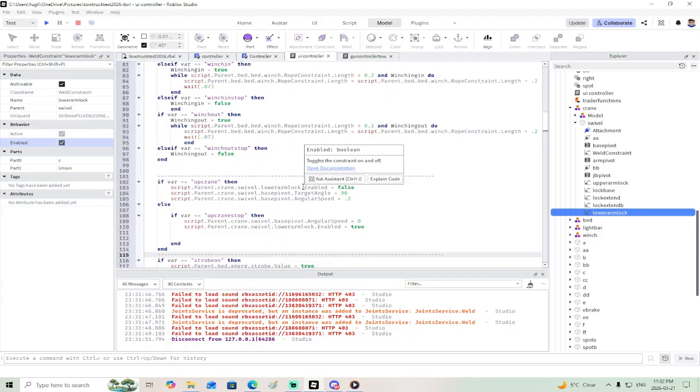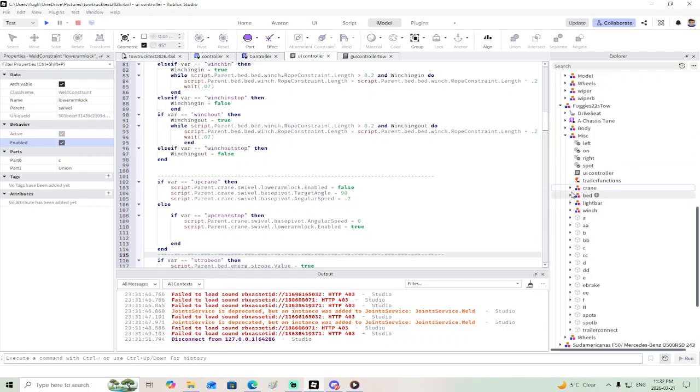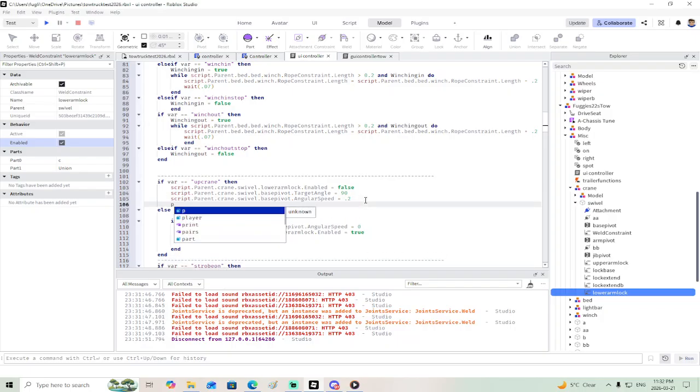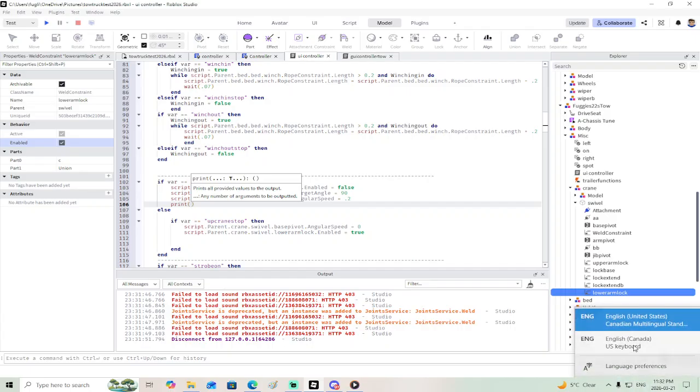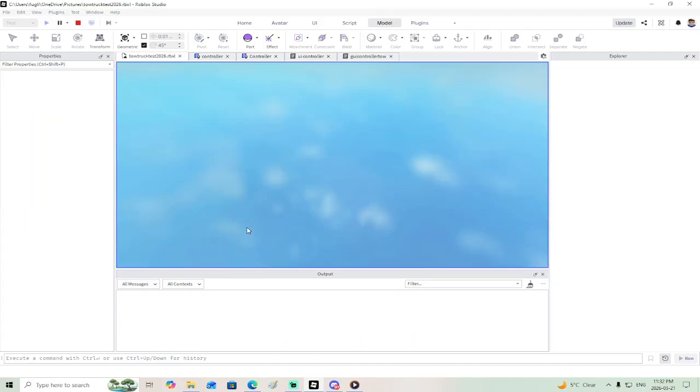Yeah. Script up here. I think it's the only crane. Now we need to do some troubleshooting to see if the input is getting through.